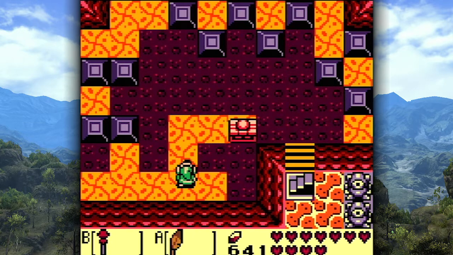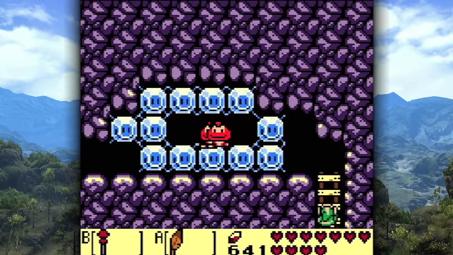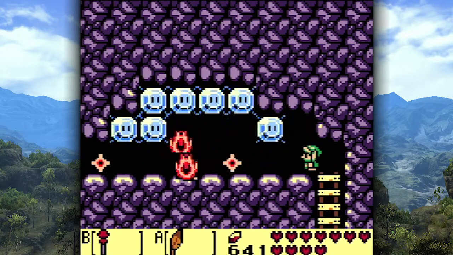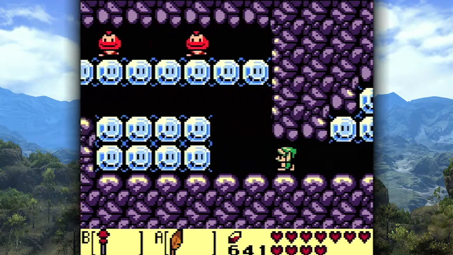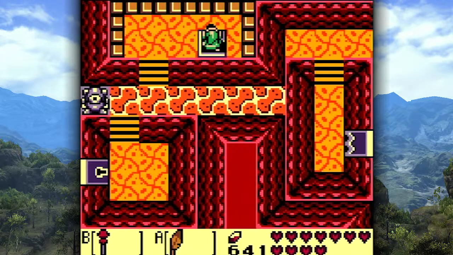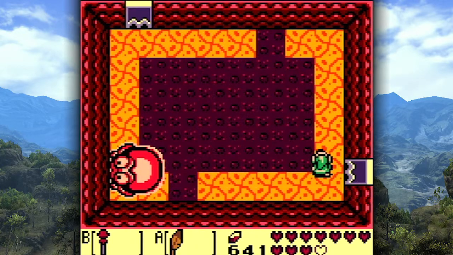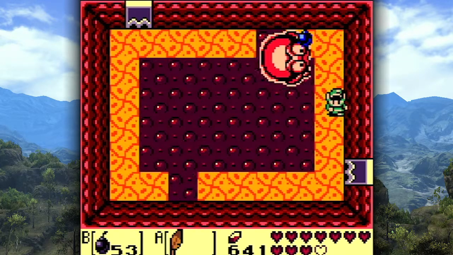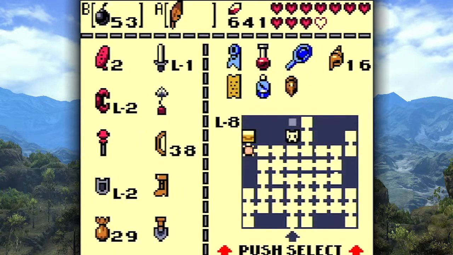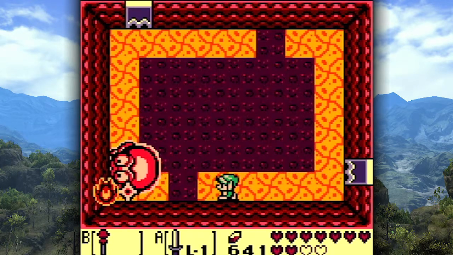Alright. Everything will die. Everything will die. Oh. Don't I have to put bombs in front of you or something? No? Oh no, I've got to be behind you, and then I've got to hit you with the sword. Can I just... No? Okay.